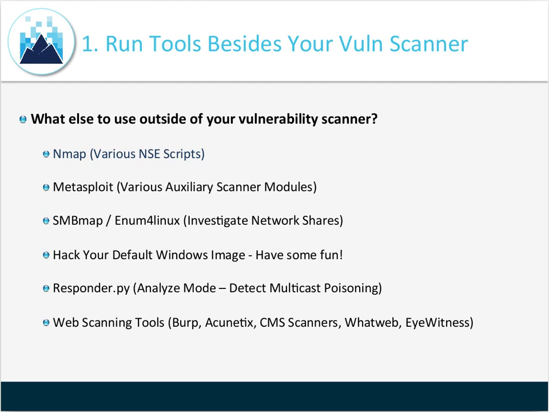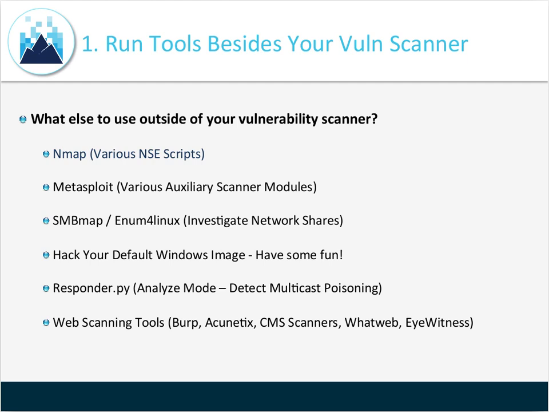Also, you want to investigate network shares. There's a lot of tools out there for that. I like SMBMap and enum4linux for Linux. You can look at running a bunch of different tools across your default Windows image, right? So you might be able to just hack away and have some fun at your default Windows image and find a flaw that may be replicated across your environment.